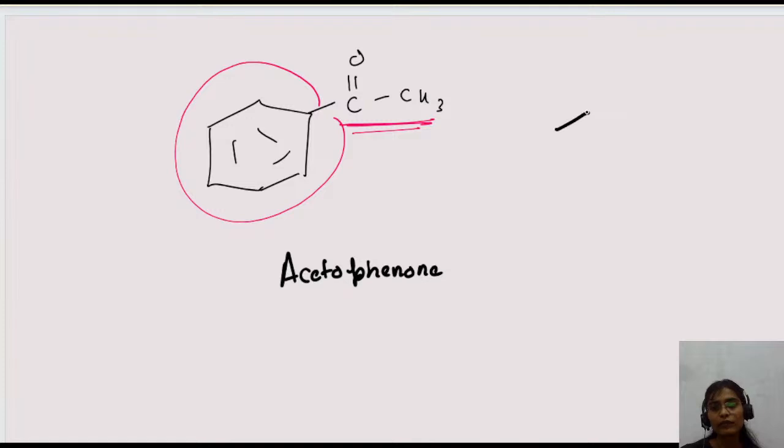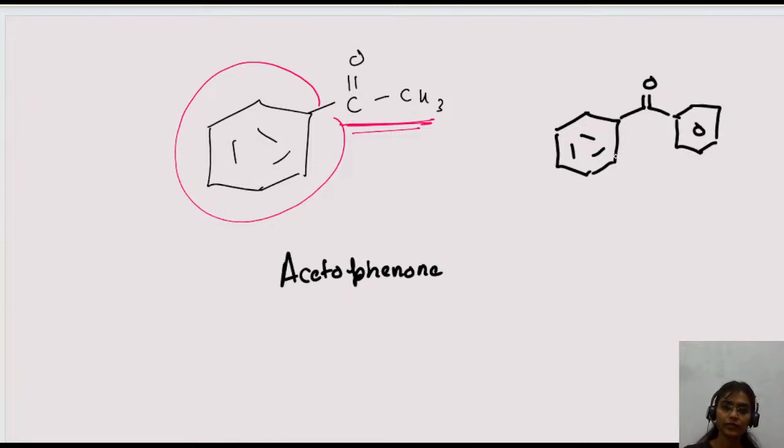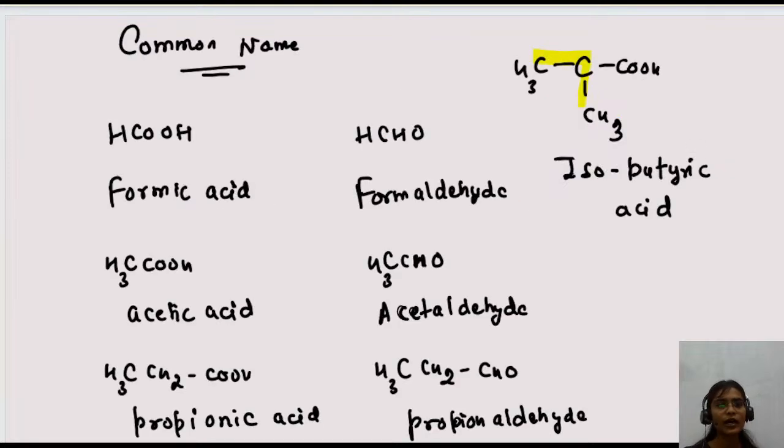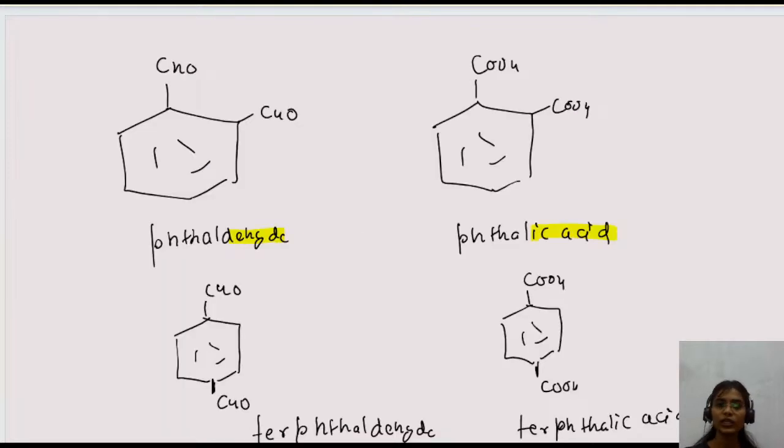Next one more. If two benzene rings are connected with one another. Because of how the question is framed, you are having acetophenone at this, so at least we have to know the structure of acetophenone. How about this? For this one we are using benzo. One part is benzo and one is phenone. So it's benzophenone. If you observe, this carbon is not connected with any hydrogen, so that's why benzophenone.